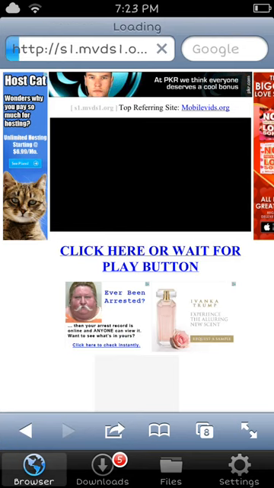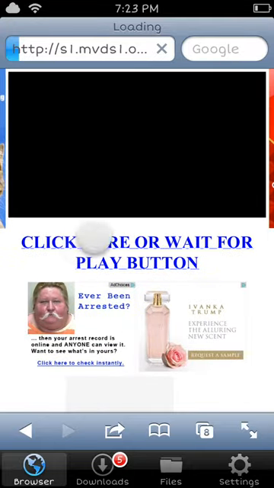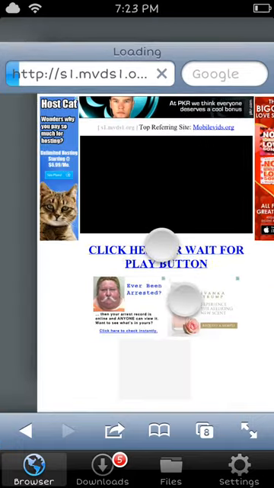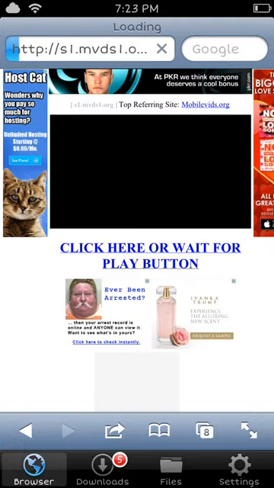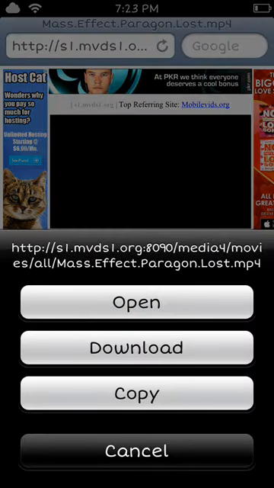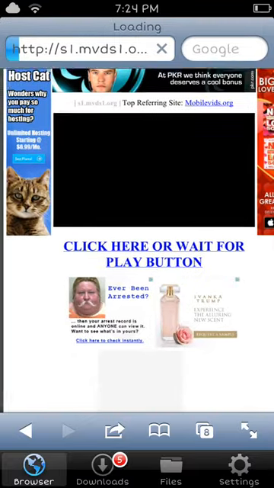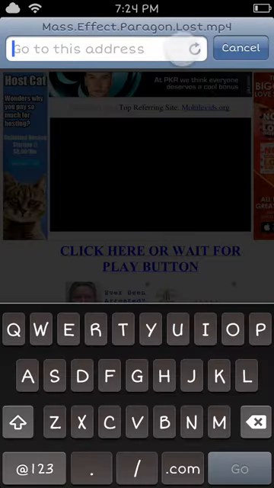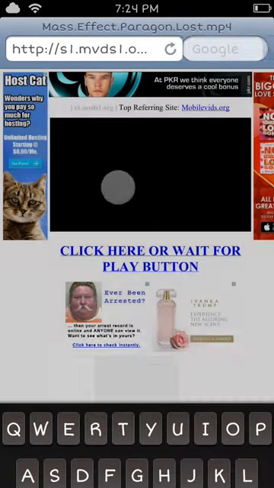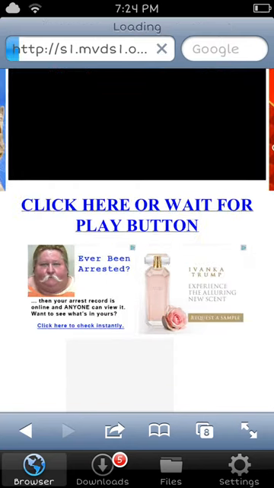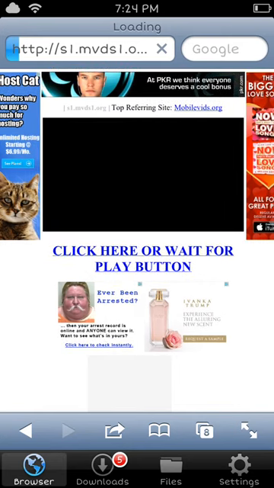I'm just going to skip this part and tell you what it looks like. Once you've clicked here or wait for the play button, it will give you a black page. Don't worry, it's supposed to give you a black page. Oh, now the play button wants to come up. It'll give you the black page for a while, and you have to wait for it. Then all of a sudden it will give you a loading page like this, which I have right now, and it will say loading. That means the video is loading up for you to play the movie.